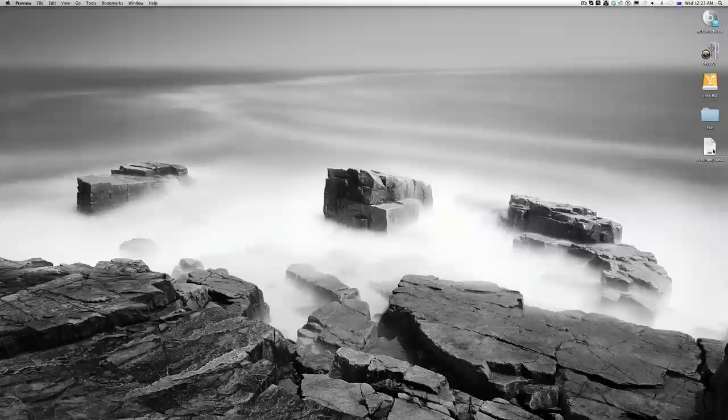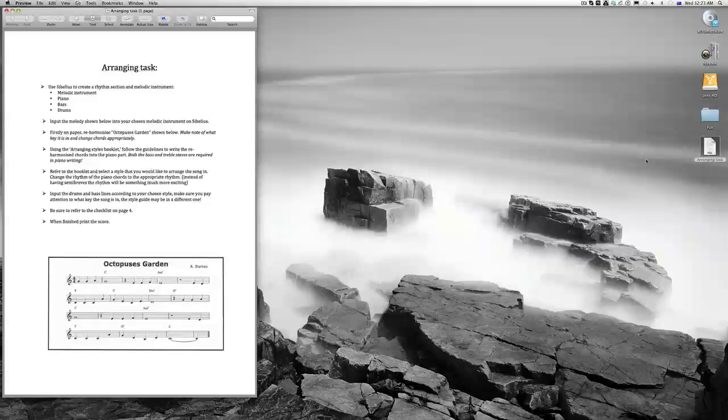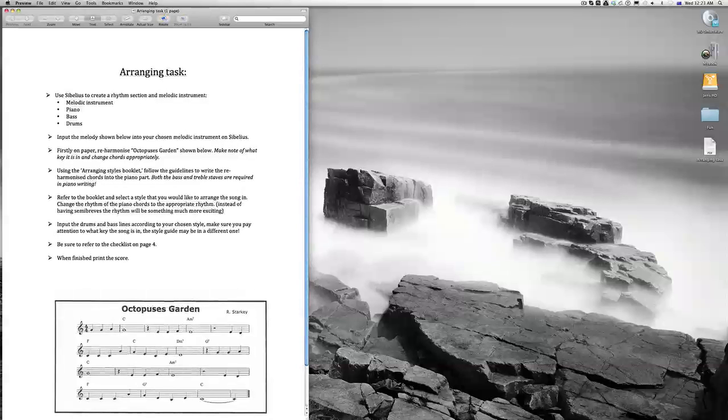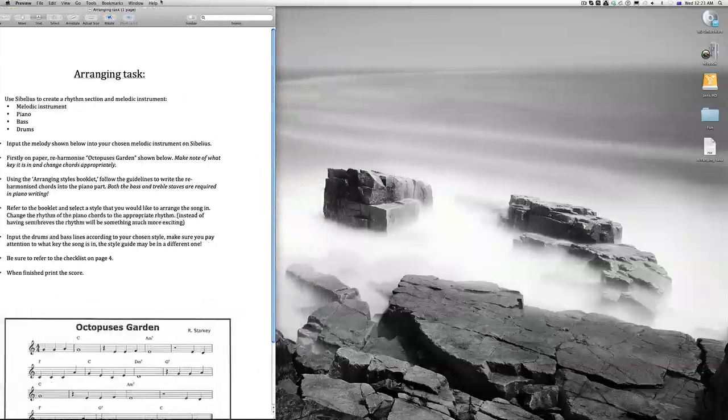This tutorial will cover basic Sibelius skills that are used when arranging. So I'm focusing on a task that I've set for Year 11 students where they're arranging Octopus Garden using a melodic instrument, piano, drums and bass.